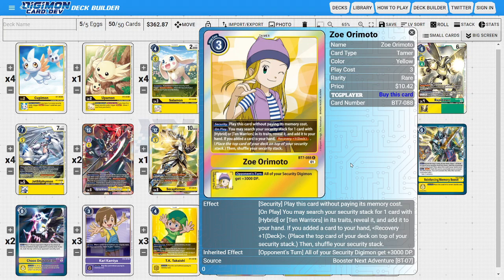Then what this card is doing as a tamer is it's just acting as another consistency card similar to TK, where its on-play ability states that we get to search our security stack for 1 card with hybrid or 10 warriors in its traits, add it to our hand, and then if we did, we get to recover 1, so it also combos with Purple Kari to be able to utilize that to make Zoe even more efficient as well.